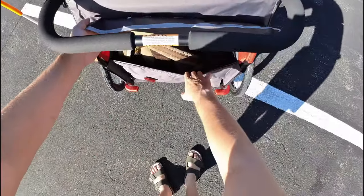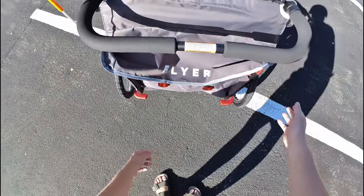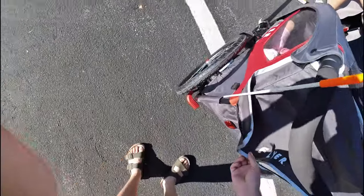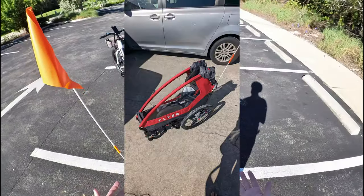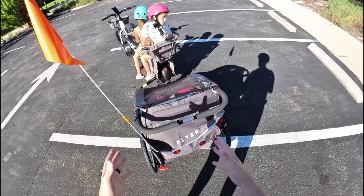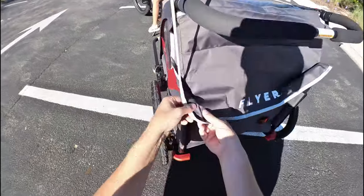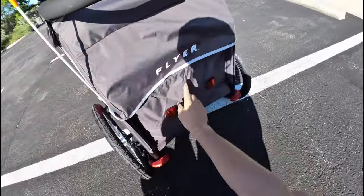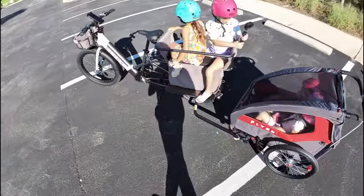We have all the storage back here as well — on a long trip to the beach I could actually put a cooler back there. You have two additional brakes on the back, whereas a lot of competitors will just have a single brake. This thing is foldable, which solves the issue I've had in the past where kid carriers take up so much garage space — this literally folds in half and you can take it with you in your car. You've got the Flyer logo, a couple of reflectors on the back, and it also comes with a big flag.